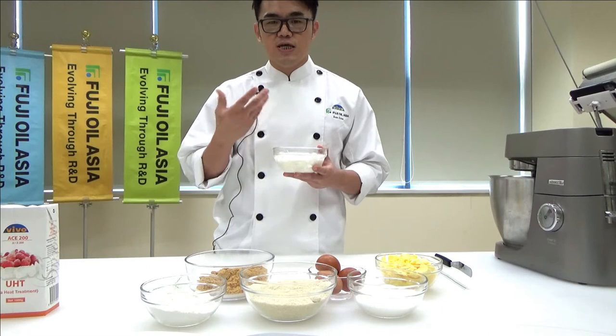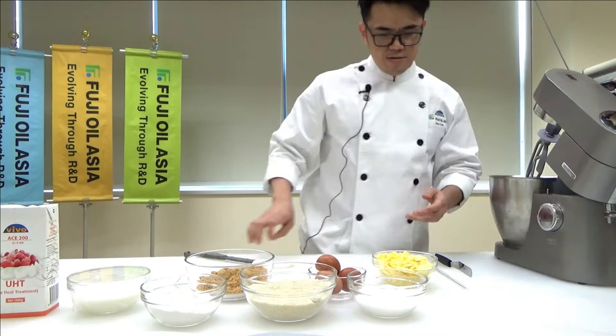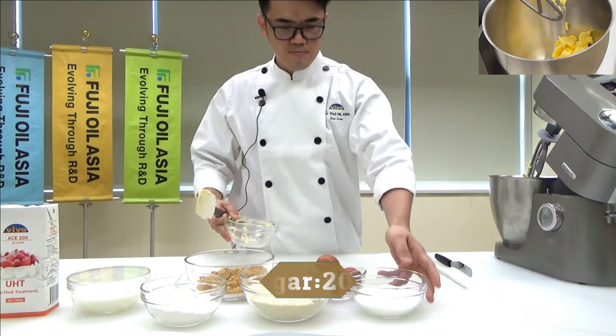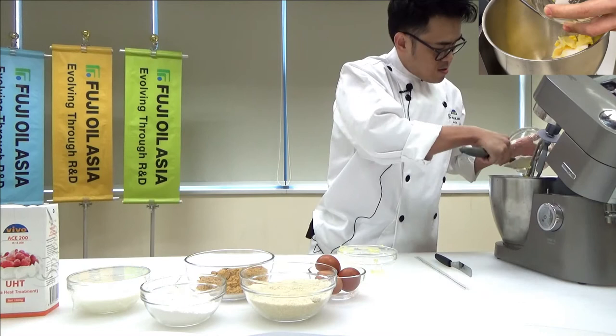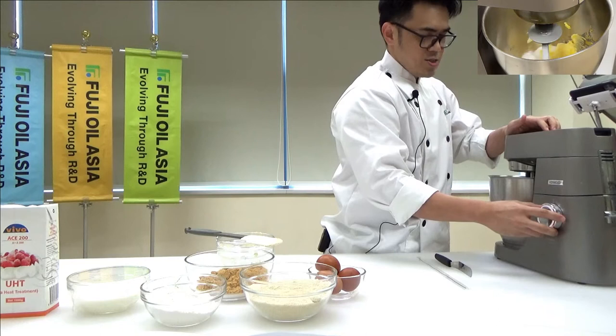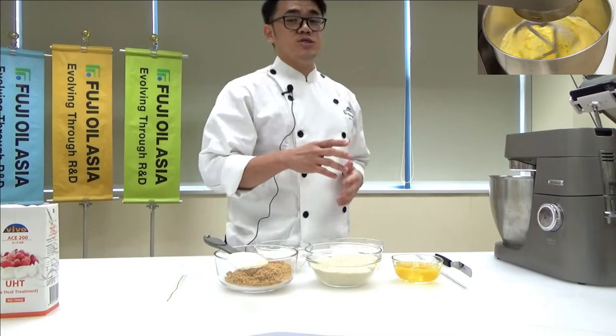Let's start. First I will put in the 790 LTU, and the sugar. We just mix it first until the color is pale and fluffy. You just need to whip for about 5 minutes, until it's pale and more fluffy, before you add the egg.